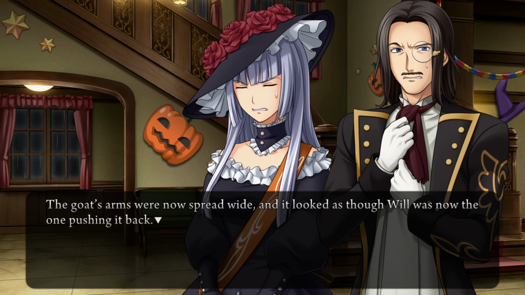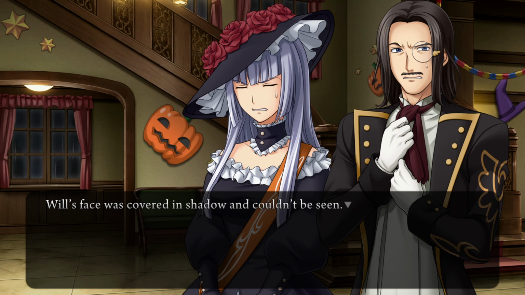The goat's arms were now spread wide, and it looked as though Will was now the one pushing it back. Will's face was covered in shadow and couldn't be seen. All dramatic.